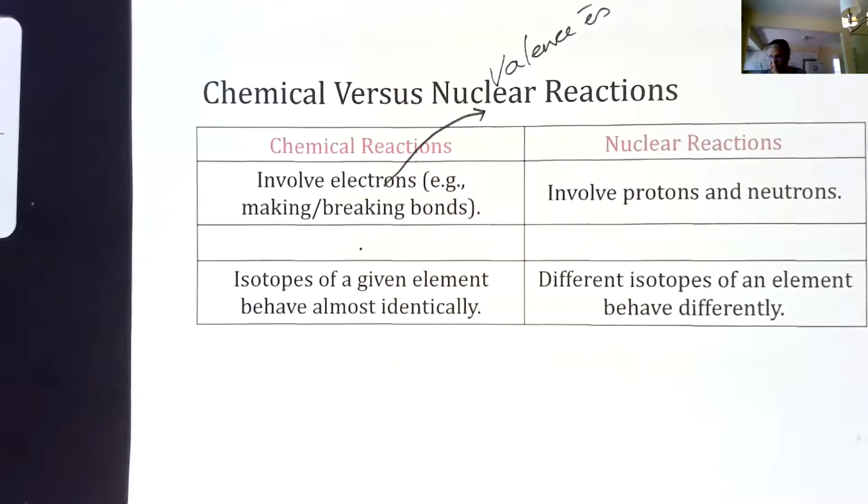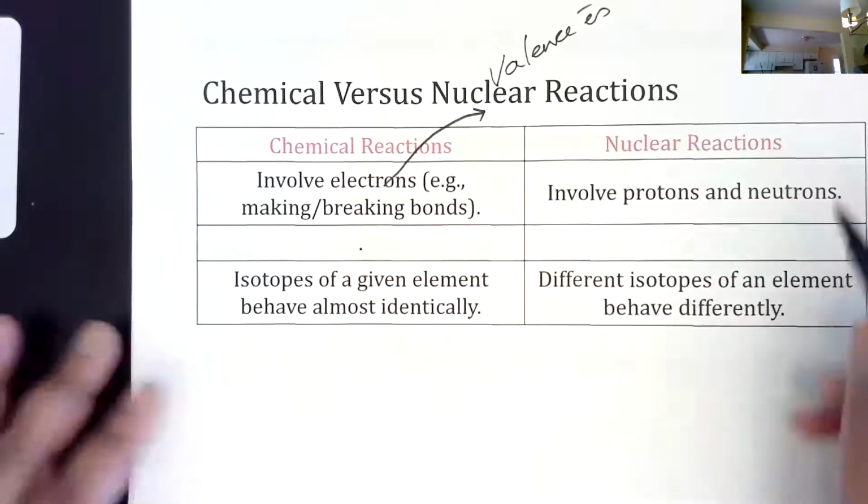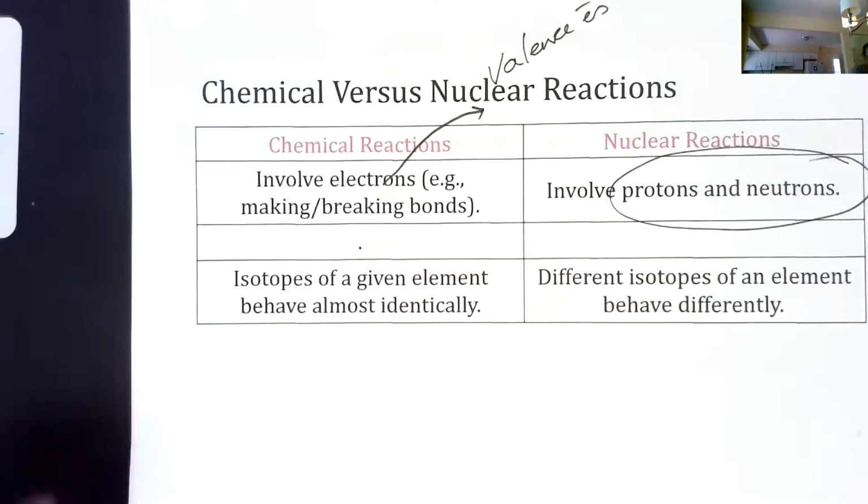So you see how many chemical reactions there are. Anything. How does a virus affect your body? That's a chemical reaction. It's in biochemical systems, so we say biochemical reaction. But it's all chemical reactions. And they involve mostly the valence electrons. Nuclear, it touches the inner core of the atom.